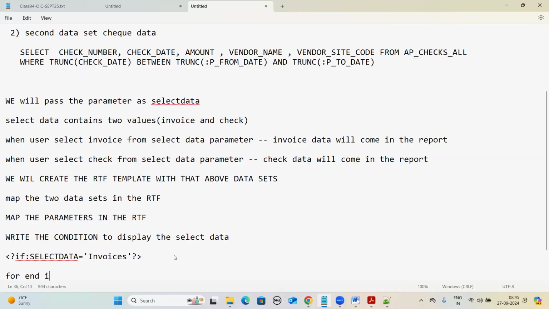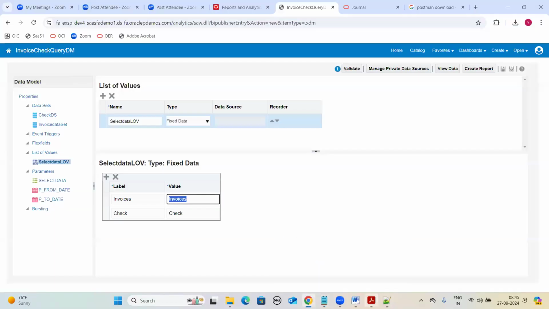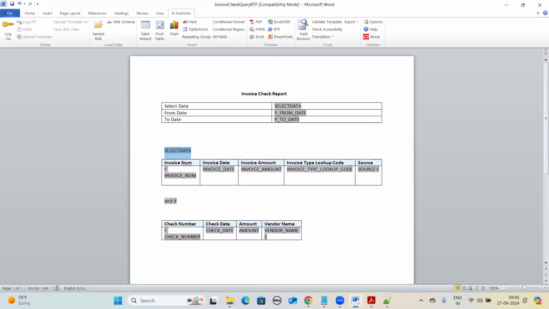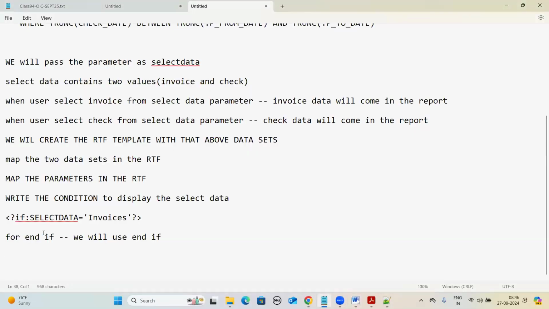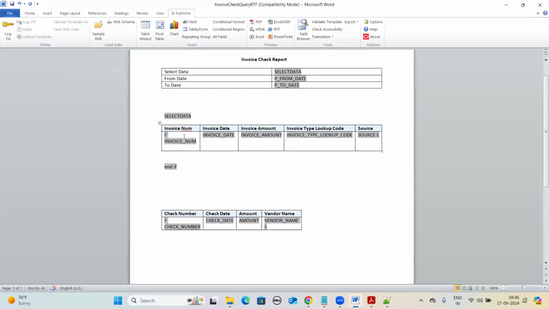Okay, for end if, and now what is the next step, guys? Copy this one. Next one.